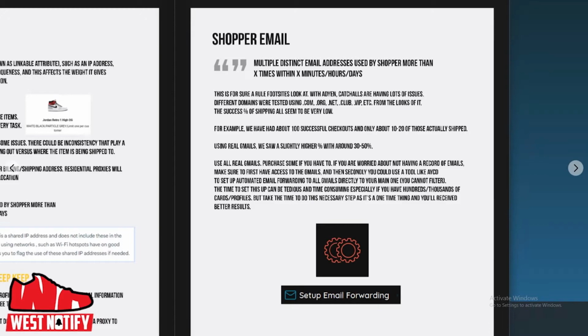Both work. What's worked for me was having whatever the billing first and last name is in the Gmail. So, for example, Joe West is his first and last name for his billing email. The email I would have would be Joe West, then multiple digits like 123, at catchall.com. Then the next email is the same thing, Joe West, or whatever the billing first and last name is. That's what has worked for me.